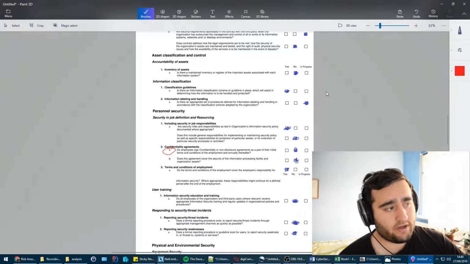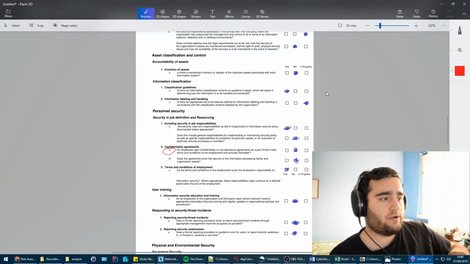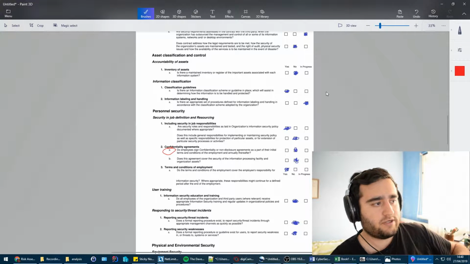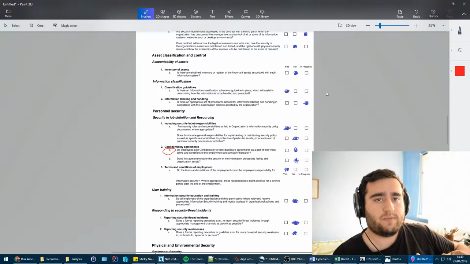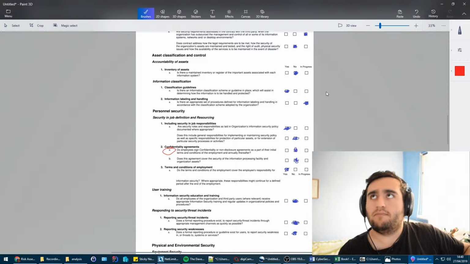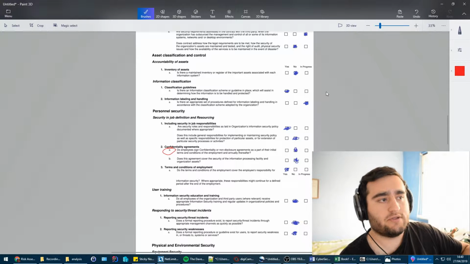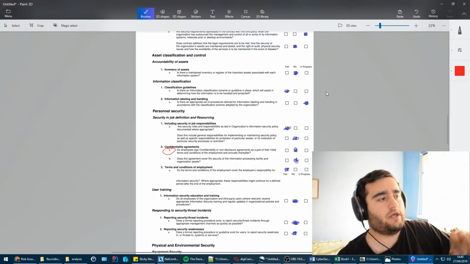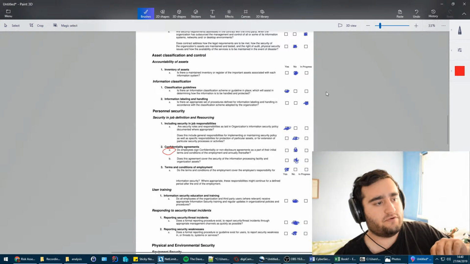The second thing I thought I should highlight is, do employees sign confidentiality or non-disclosure agreements as a part of their initial terms and conditions of the employment and annually thereafter? This basically means that, let's say you have an IT supporting staff and he's remote desktoping to some employee who's working on some big Bloomberg charts, and you can basically predict what the future holding is going to be.